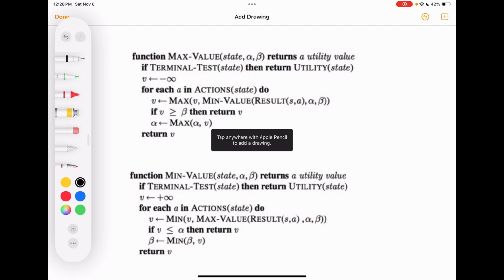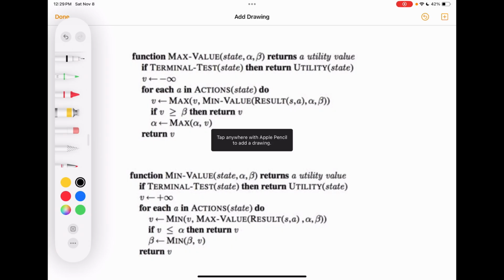This is basically based on the same argument that I just gave, except that I was giving that argument for the min value. It's just the same symmetric argument. So if you're at a max node, you need to worry about the upper limit. You need to worry about beta. You need to make sure that if you match or exceed beta, you just don't explore any further. That's when you can prune.